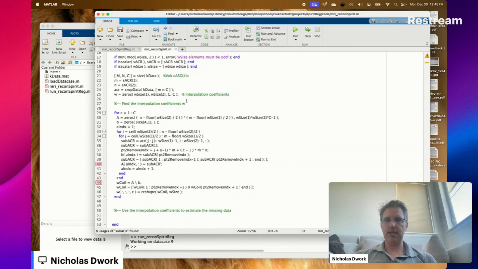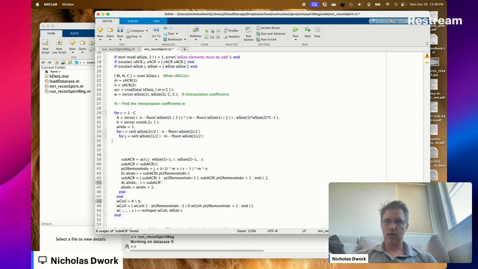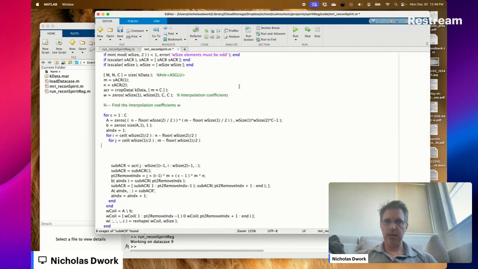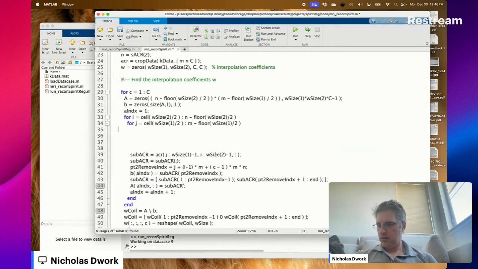Oh, this is silly, this is silly. This is incorrect. Okay. Would it help if I made this bigger? Does that help? I hope it does.